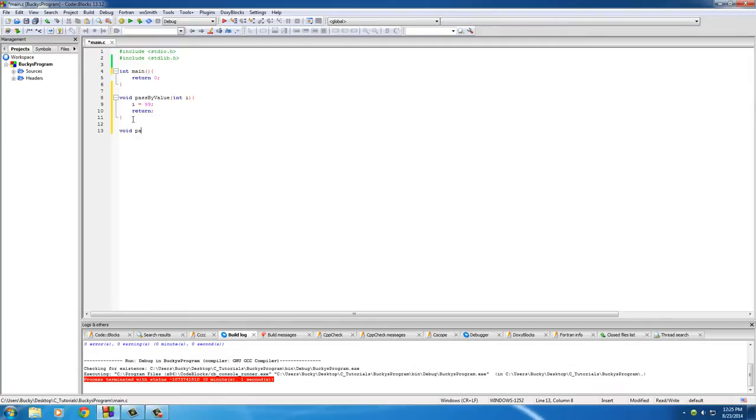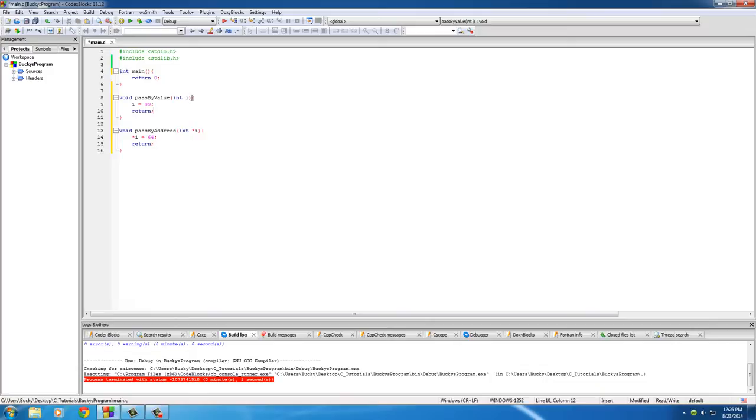Now the other one is pass by address. In here, we're going to make another integer, but this is going to be a pointer to I. Whenever we do that, we need to dereference it. So that's pretty much going to be the memory address of I. And we'll set this equal to, I don't know, something random, different than this, so we can see which one of these functions did what. And then, just like before, return.